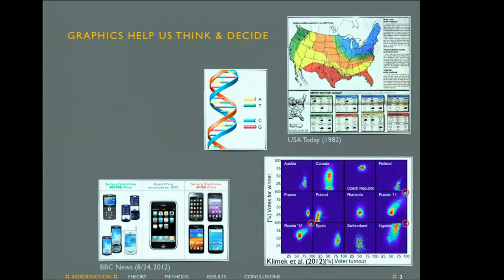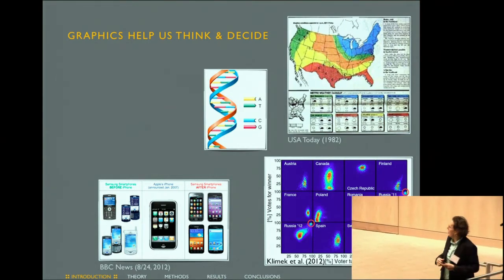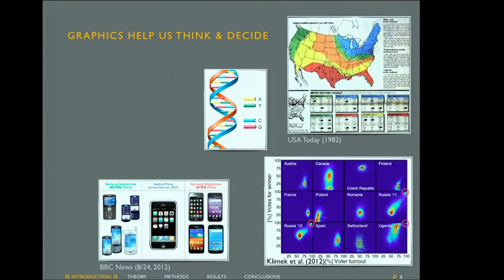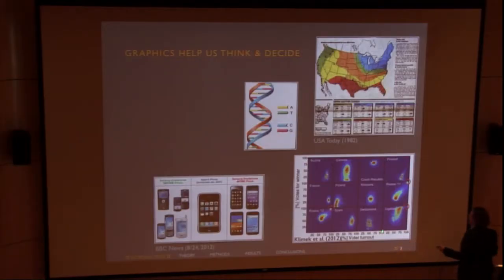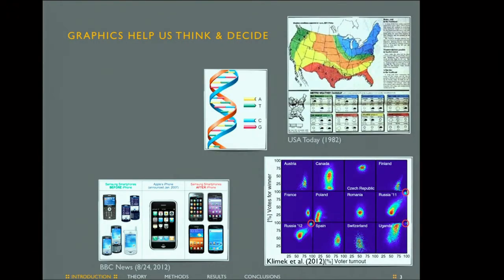And also, we can use graphics to study issues that are related to fraud or just trying to get a sense of how humans behave. We have this graphic here, a statistical graphic published in PNAS, where visualization has been used to detect potential voting fraud, I should say. So certain patterns look suspicious. You have here two axes. You have voter turnout, the percentage of voter turnout, and you have votes for the winner. And let's say you have a pattern like this. It's very suspicious that you have 100% voter turnout and everybody votes for the winner. This pattern, of course, is not proving that there was fraud, but it's suggesting where one has to dig deeper to discover potential problems in the data or human behavior.